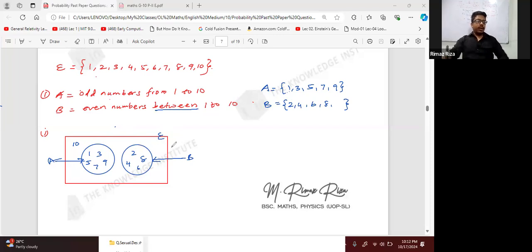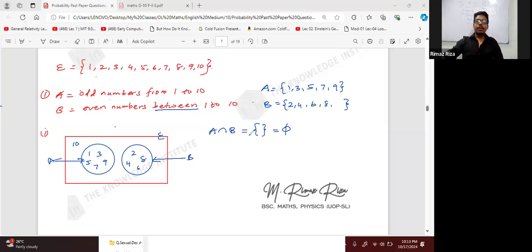Now, the next things we are going to talk about are the number of elements, complement set, intersection, universal set, those things. Okay, so first let's consider A intersection B. What is A intersection B here? If you write it by listing the elements, there are no elements, so this is equal to the null set. A null set is a set where there are no elements. So A intersection B is a null set.